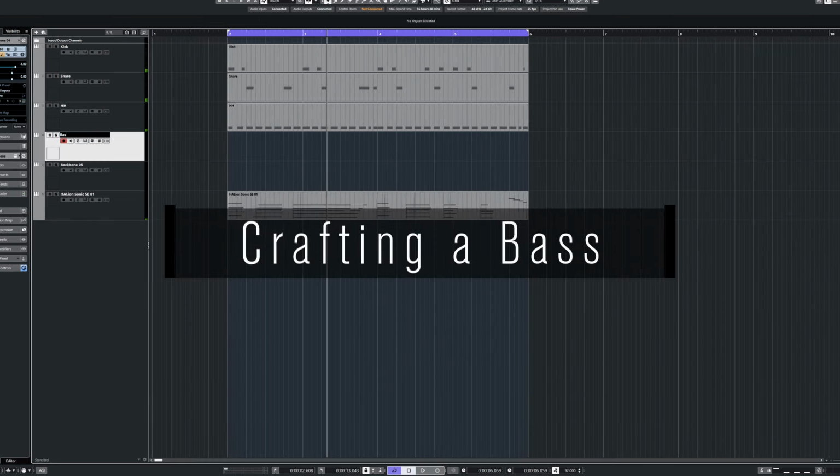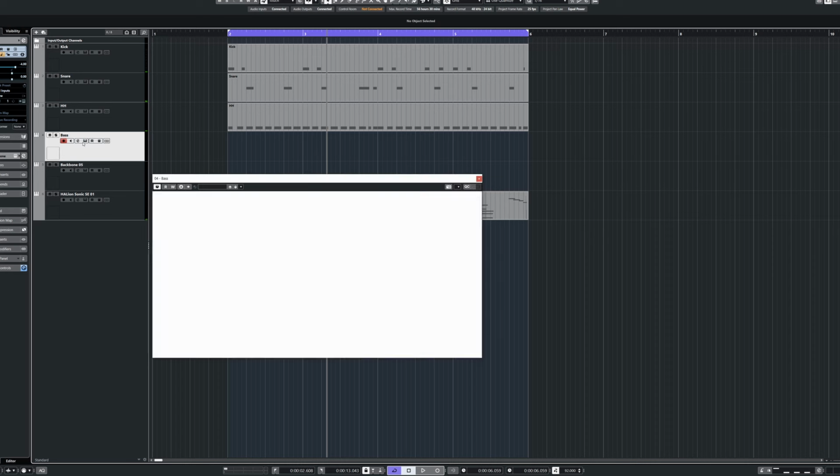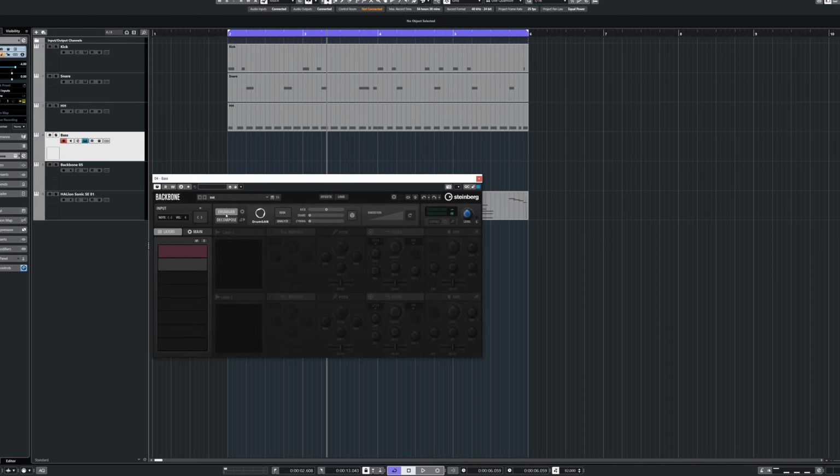I have two more instances left, so let's try to get a bass out of a DrumGAN sample. Okay, you think, how is it possible to get a bass out of a drum synthesizer? It is actually possible, and we make use of the resynthesis. So let's create a kick.